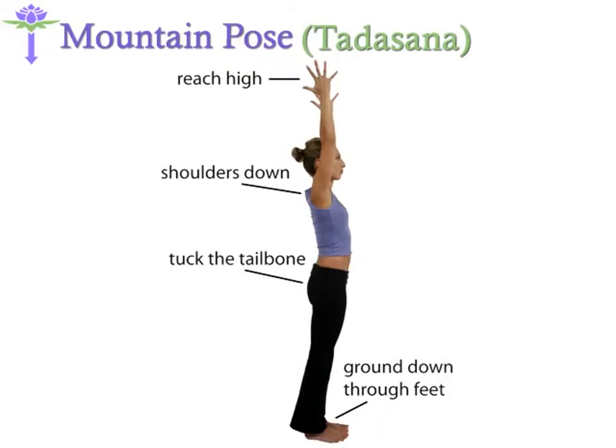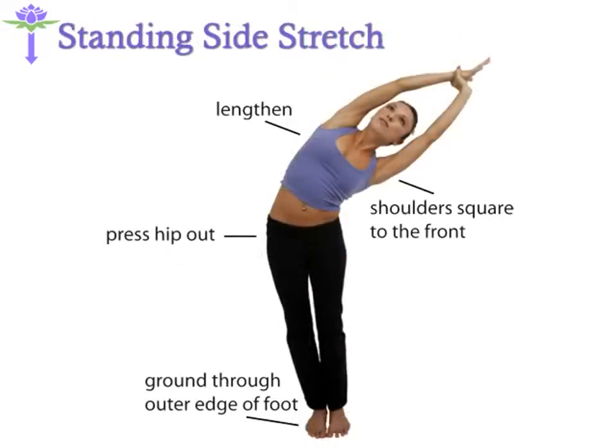Good. Now take your right hand and grab onto your left wrist. Inhale, reach up and lift up. And on your exhale, bend to the right side. Come into standing side stretch. Bending to the side, bring your weight to the outer edge of your left foot.